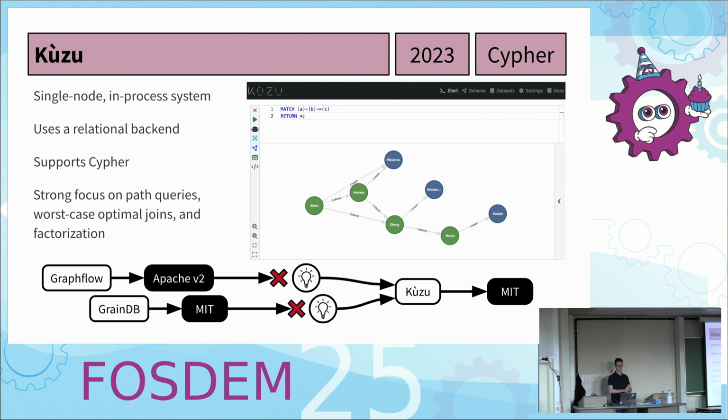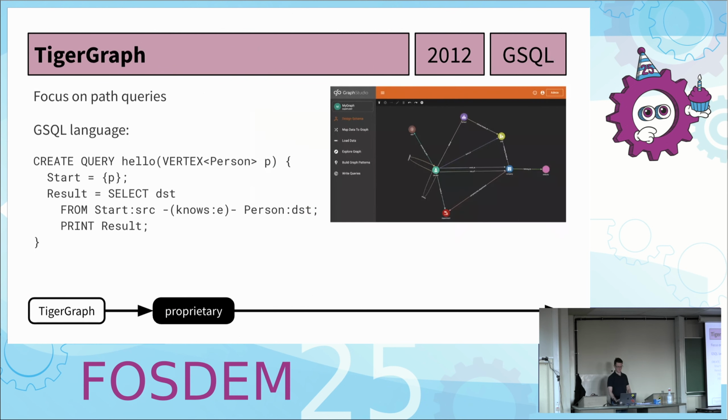Speaking of, there is one that's called Kuzu. This is from the University of Waterloo, and this implements both vertical optimal joins and factorization. It supports the Cypher query language, and it also has a strong focus on path queries. Kuzu had two academic precursors, GraphFlow, which was their system written in Java, and then they had GrainDB, which was a DuckDB fork. They abandoned both of those systems, but they reused all the knowledge that they accumulated and built Kuzu, which is this DuckDB-style single-node in-process system for graph processing.